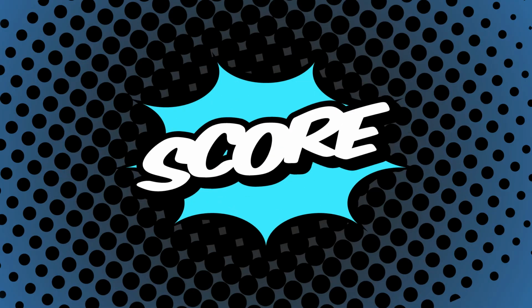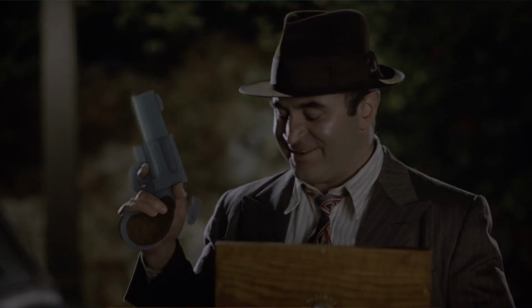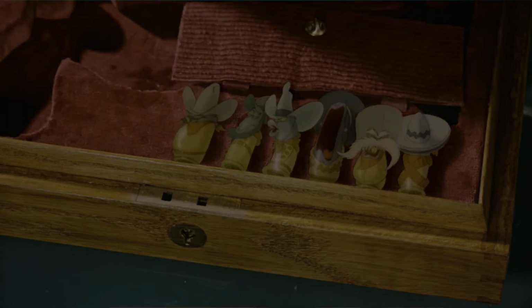Now for the score. Video, I'm going to give a 9. Despite the age of this movie, this is the best Roger Rabbit has ever looked, and I am not disappointed at all that I picked this disc up. As for the audio, it does get a slight upgrade, so I'm going to give this a 7.5 overall. Extra features, as they've been released before, I'm going to give this a 5.